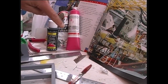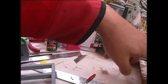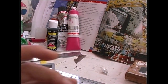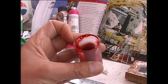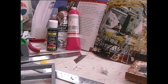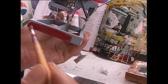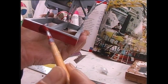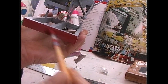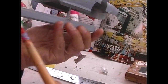I've used some of these paints here, and I'm mixing the colours of the girders or the support structure for the aircraft before I start building up the background. I've mixed it up in a film canister because I'll need it a couple of times, so that's all mixed up in there so I can seal it off again. It's hard to paint with acrylic because it's kind of like... Oh, this one's good though. It's usually horrible. Oh, that's really good. It's gorgeous.